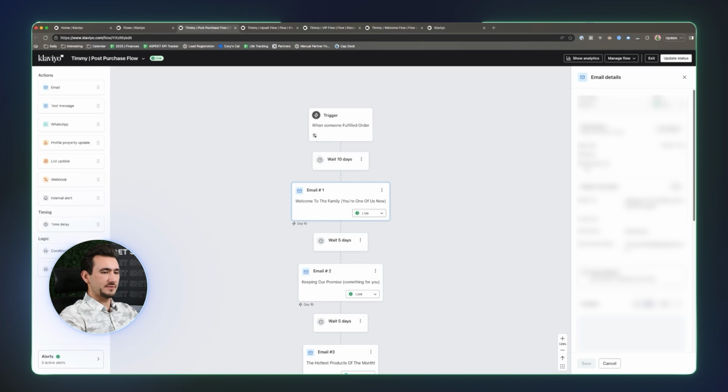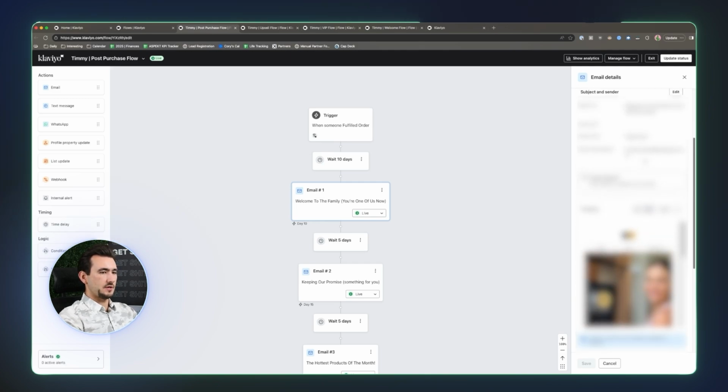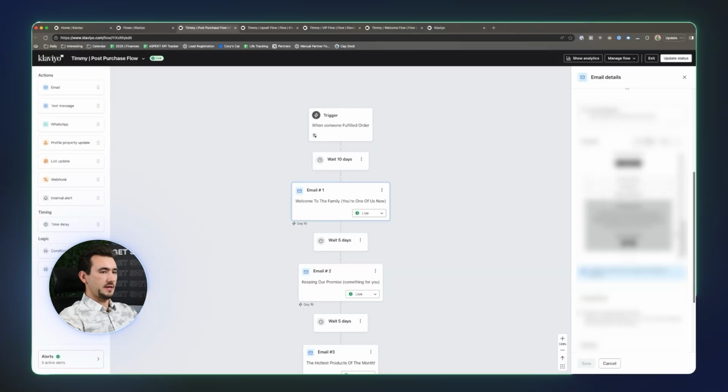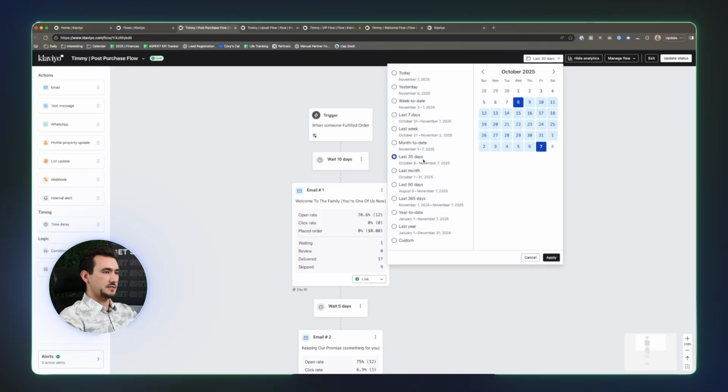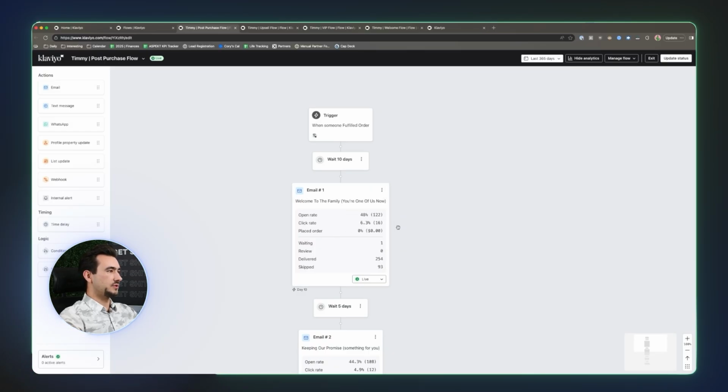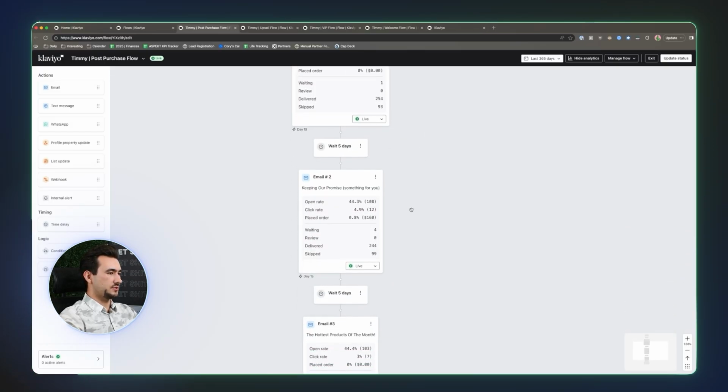But they do have a "welcome to the family, you're one of us now," which is all right. I would have used more personalization if possible, underutilizing that above the fold and having a big image, and then all of the copy and the call to action being at the bottom. So if we look at the analytics for the last, let's say 365 days, we actually have gotten no purchases from the initial post-purchase, which is fine.